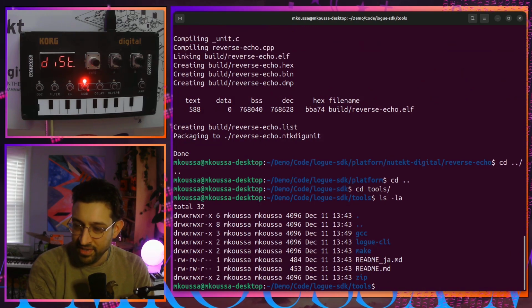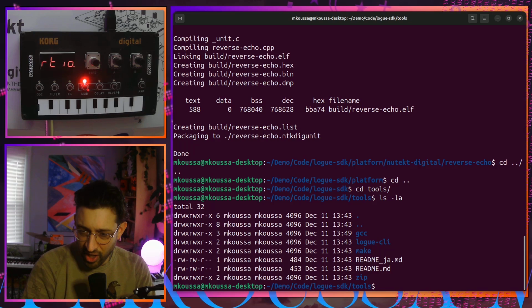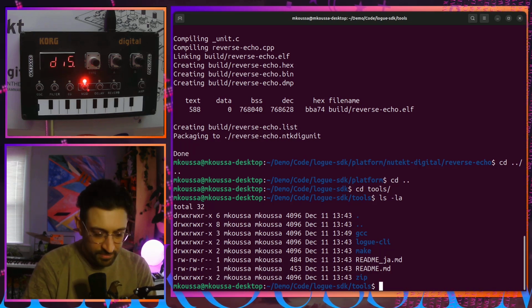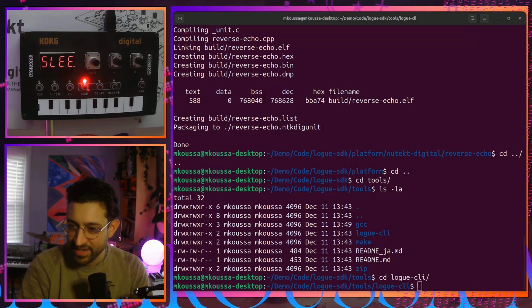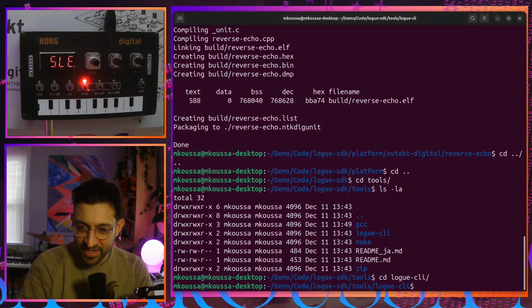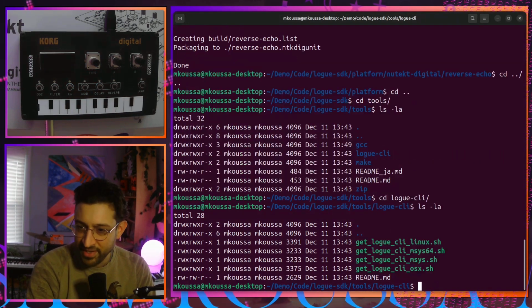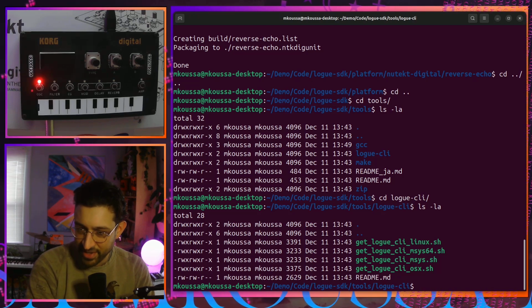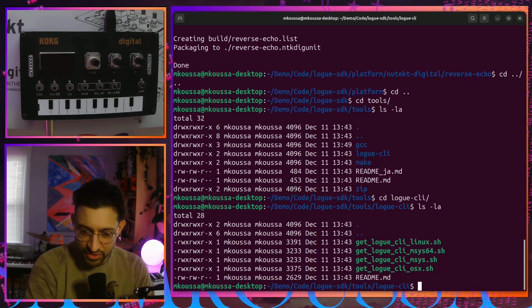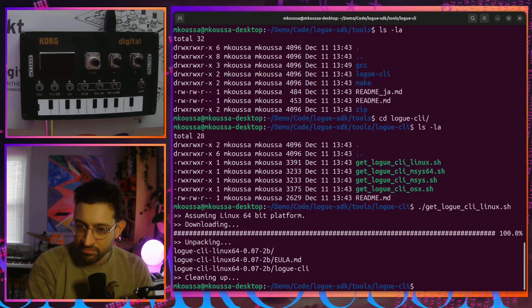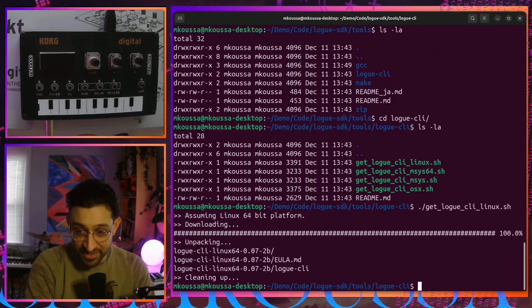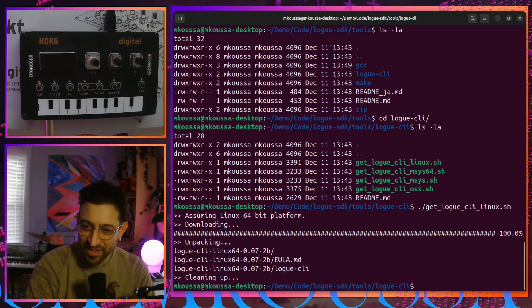And we can see they've got that Logue-CLI folder. So we will move into it. And what's really nice, they provided that script. So we can look at that. We can see, got the script right there. So now I will just run it for Linux. Oh, there it is, all done. So it's ready to rock.